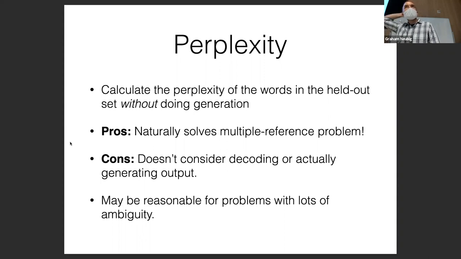And you don't need to worry quite as much about small surface level differences, like the differences in function word usage, because you don't need to commit to a single function word usage. You can give high probability to many different sentences that have slightly different usages, as long as you give all of them high probabilities. So basically that's the idea behind why perplexity is not a bad metric. Yes.